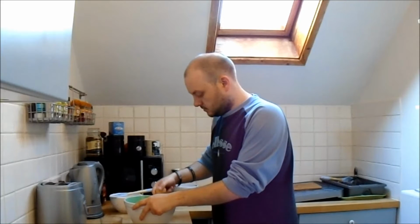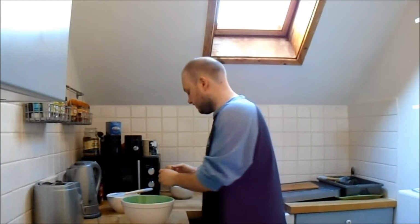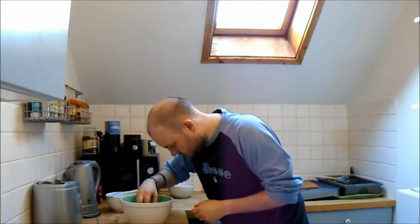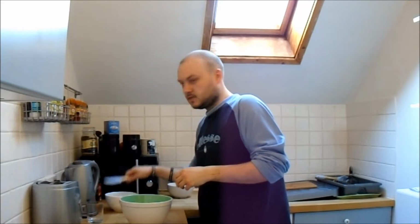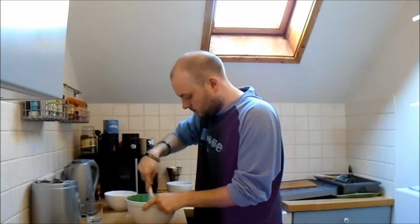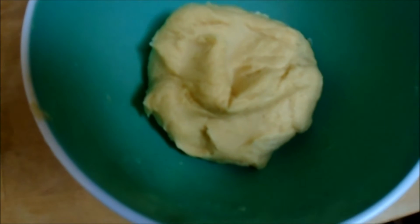So the egg, get a bit of shell out, lovely, add the water in and give it a good old stir. This is such hard work. My arms! There we go.